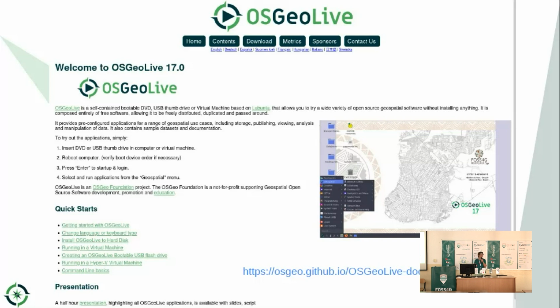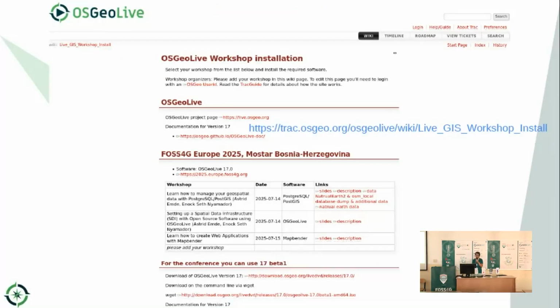This is the goal of OSGeoLive, that we make it very easy for you to try all the OSGeo software and beyond. So it's not only OSGeo software, you can try everything on the Linux distribution. You could install it in VirtualBox or use a bootable USB drive to try out OSGeoLive and start.